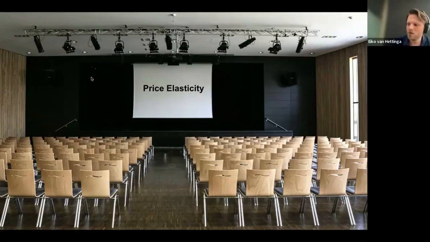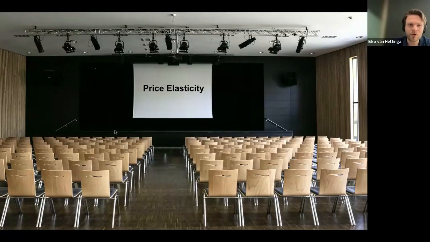So today we're going to talk about price elasticity, and price elasticity is really the holy grail of price optimization, because the price elasticity of a product at different prices tells us how customers react to price changes and how price changes affect your most important KPI. So if you understand price elasticity well, you can do good price optimization.